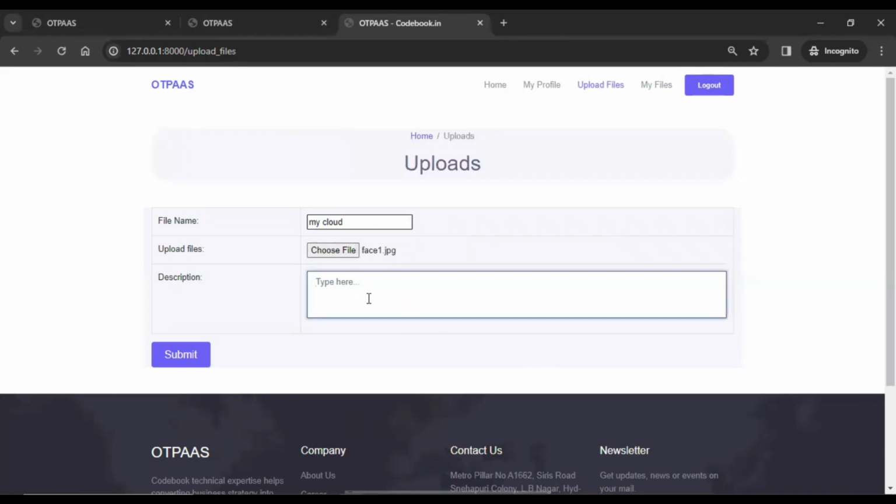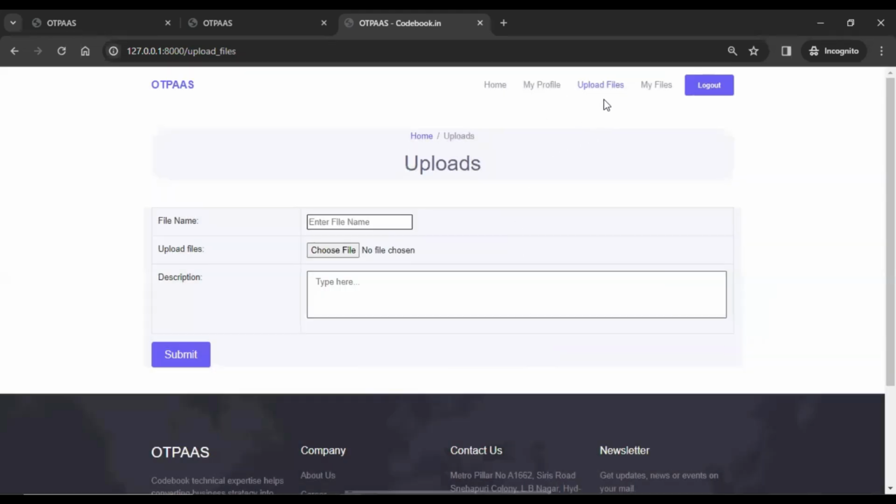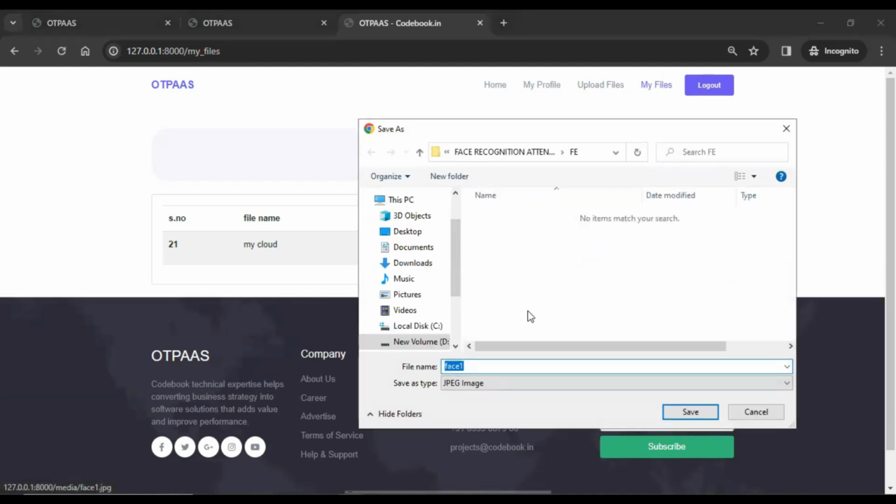This doesn't have anything to do with the project itself; we are just implementing a file upload concept here. After validation is successful, under my files you can see the file here. We can download the file, and the file will be downloaded.